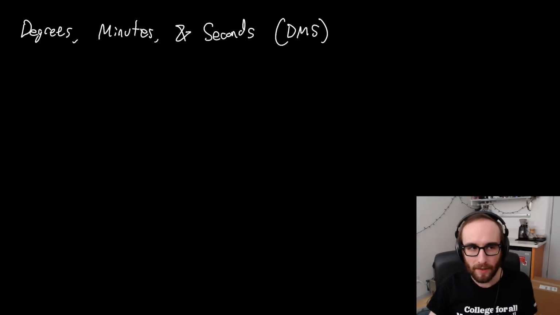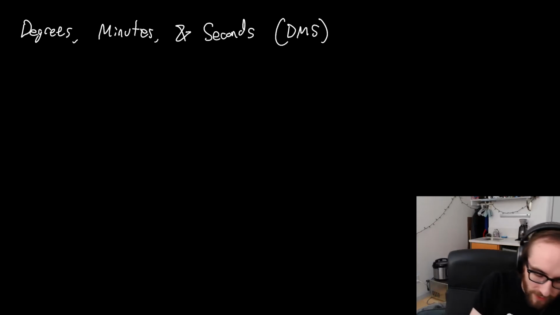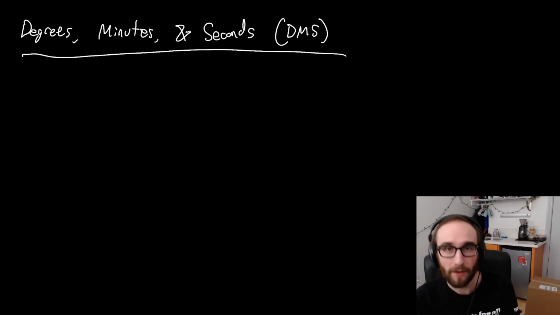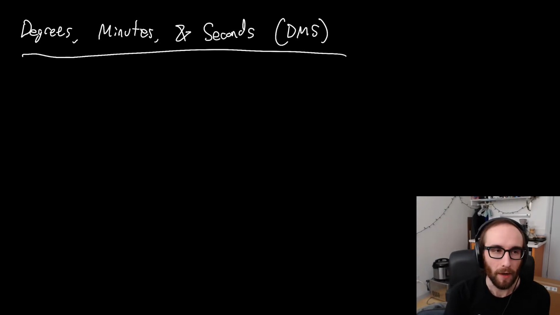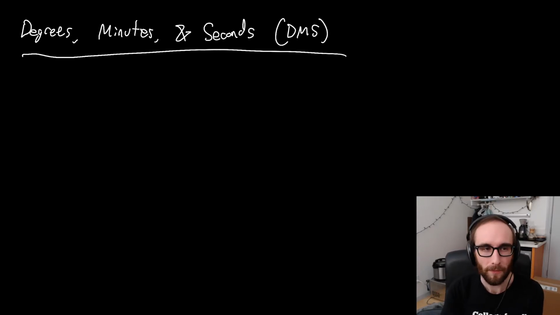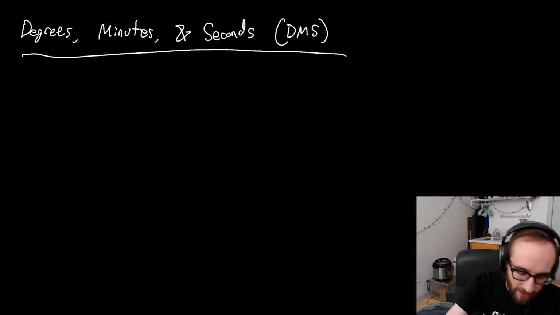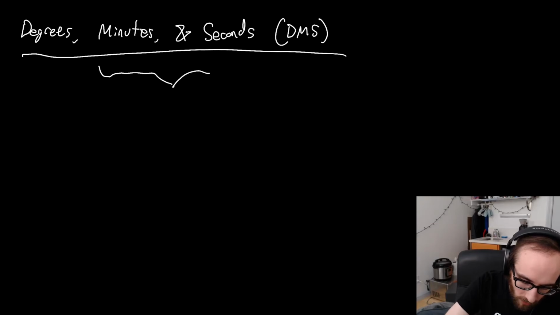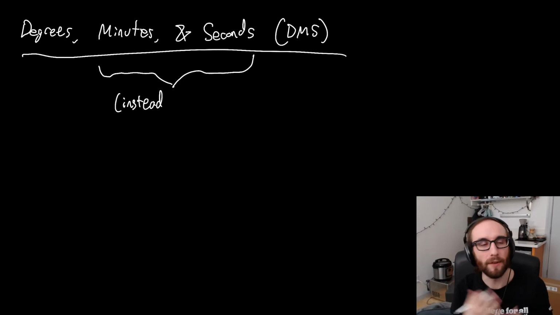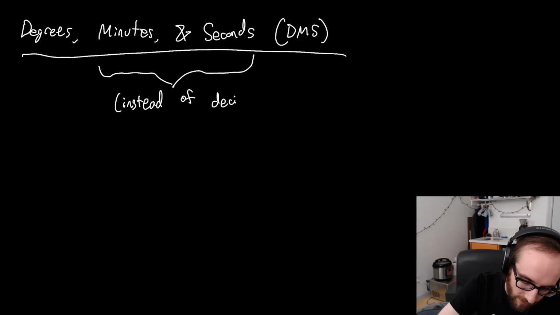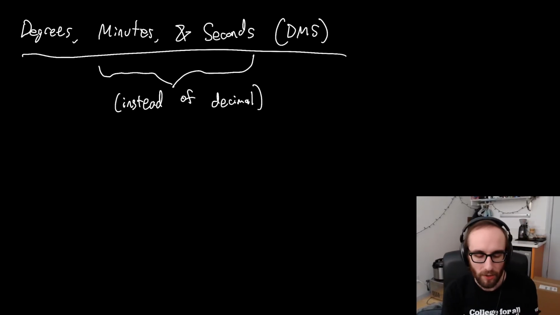All right, so our last way of thinking about angles is something called degrees, minutes, and seconds. And this is used commonly in, I believe, latitude and longitude, for example. We're not going to talk as much about this, but it is important we know what it is and we are a little bit familiar with it. Degrees, minutes, and seconds are similar to degrees, except instead of a decimal, we're going to split up whatever's left over and describe it in terms of these things called minutes and seconds. So instead of just leaving it as a decimal, whatever's left over will change into minutes and seconds.